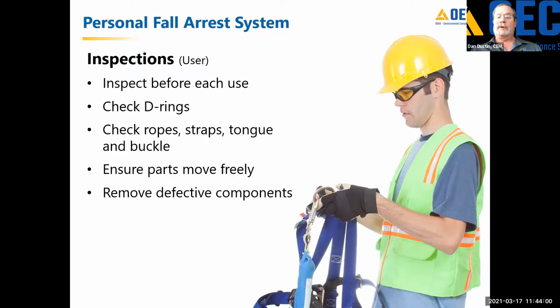The other thing to remember is if somebody does fall while they're suspended from a harness, all of the components in that fall arrest system have to be taken immediately out of service. That means the lifeline, the connecting system, and the harness itself. All of that's got to be removed.